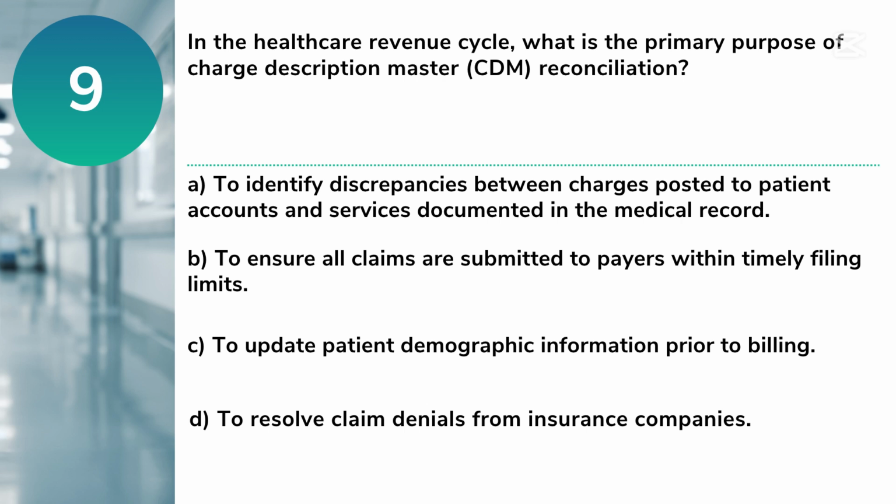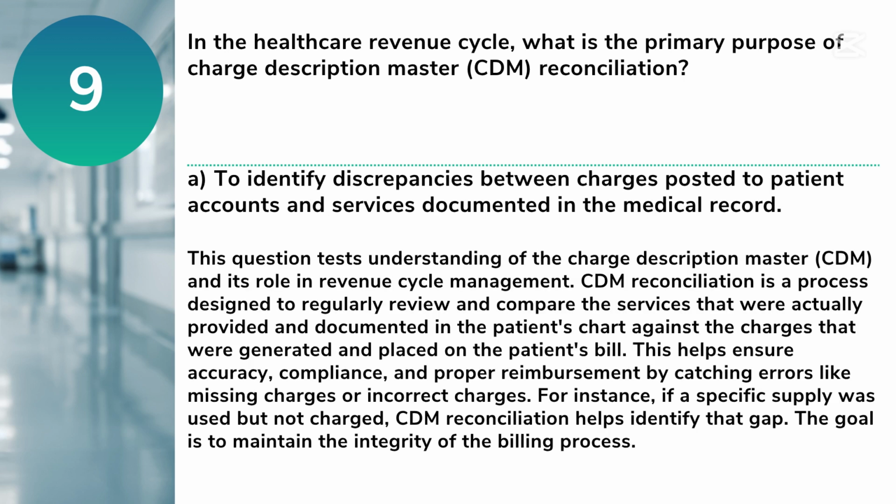A. To identify discrepancies between charges posted to patient accounts and services documented in the medical record. B. To ensure all claims are submitted to payers within timely filing limits. C. To update patient demographic information prior to billing. D. To resolve claim denials from insurance companies. Answer: A. To identify discrepancies between charges posted to patient accounts and services documented in the medical record.